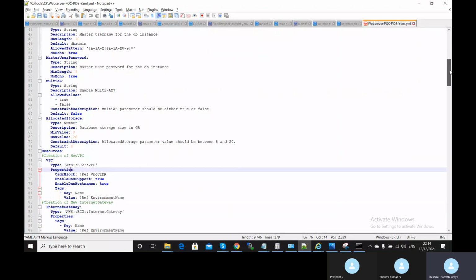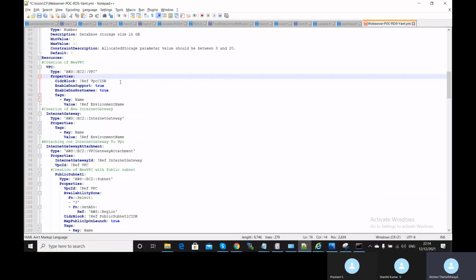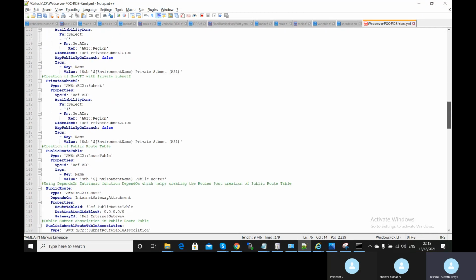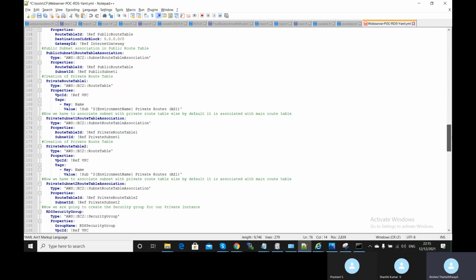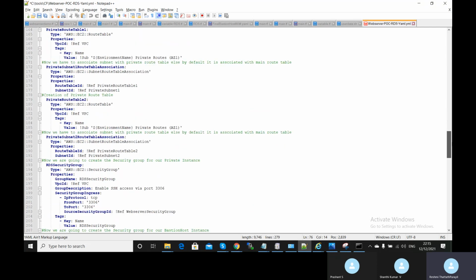Next is resources. Resources are whichever services we need in order to complete this activity. We have to declare all of them: the VPC, the internet gateway, the EC2 instances, everything. Subnets and route tables too.